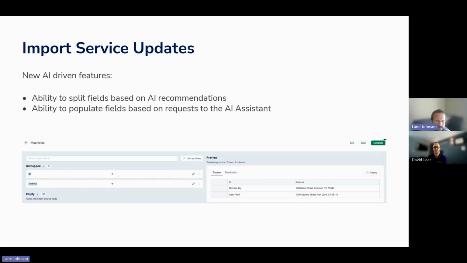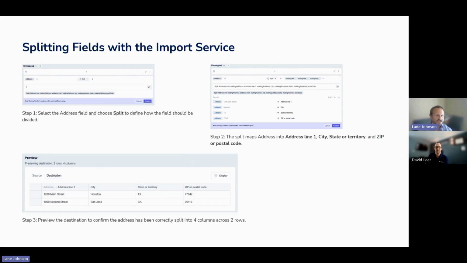In this scenario, we've got an address as a single field: city, state, zip, address one. In Intacct, I'm sure most of you know, those are all separate fields, which makes sense. So what this is going to do is be smart enough to take that one field and split it out into the individual Intacct fields.